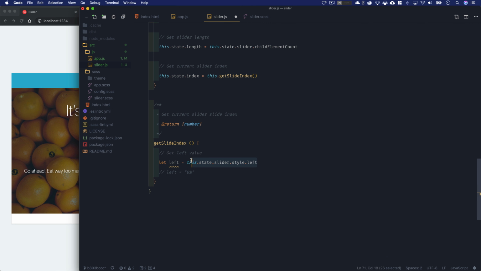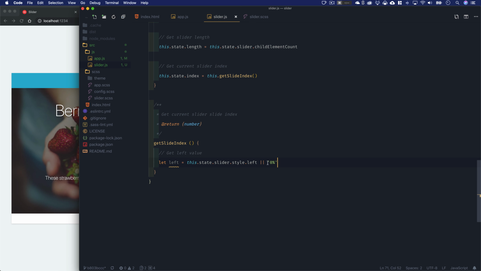And this could potentially be undefined, because if it's just in your style sheet and you haven't previously set it with CSS, then it's probably going to be undefined. So we can add an or statement and just add 0% maybe as a default value. That will say, if this is undefined, let's just use this value instead, which again is a string. I want to make sure that we are parsing a string, because we need to be able to transform this string into a number that we can actually do some calculations on.